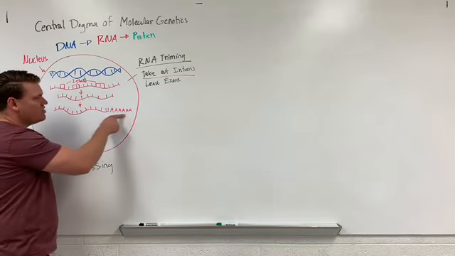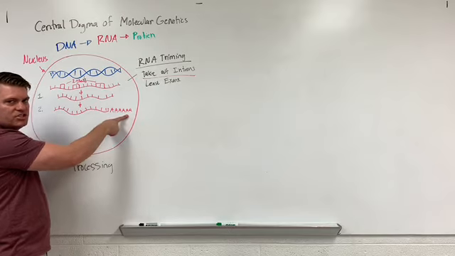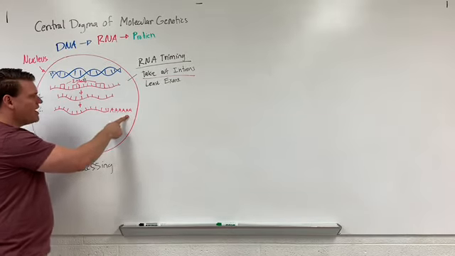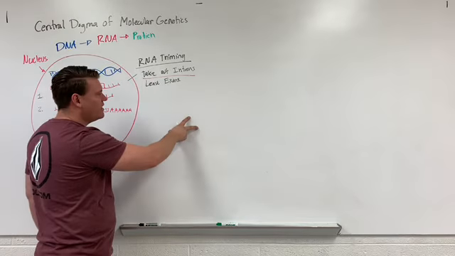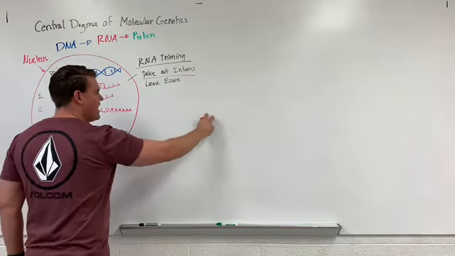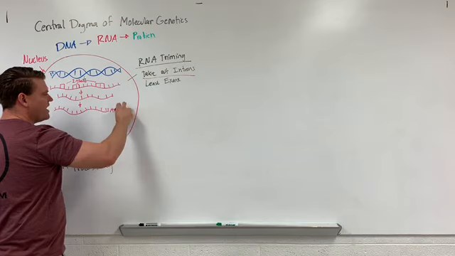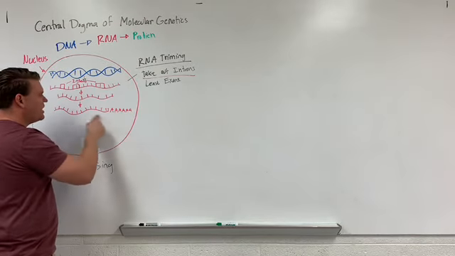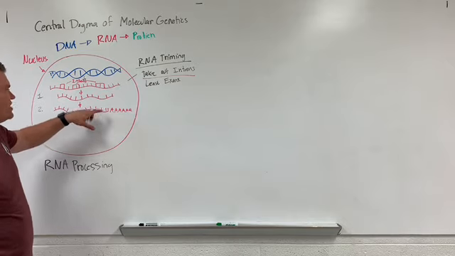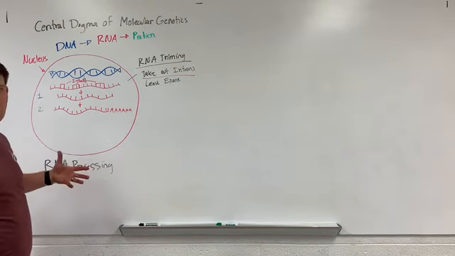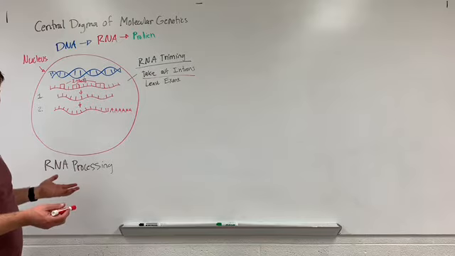These poly-A tails are not part of our gene code. Instead, once our transcript gets out into the cell, if an enzyme starts to eat at it, it's going to slowly break down this transcript. So it puts a time clock on this, because by the time it finally gets to here, it starts to get into the gene, and now that RNA sequence is done and no longer needed.